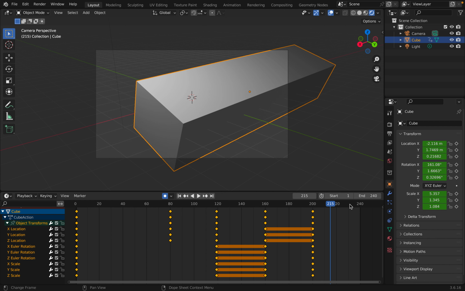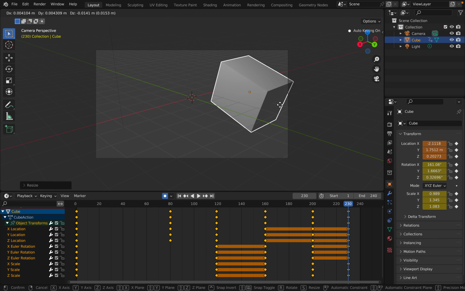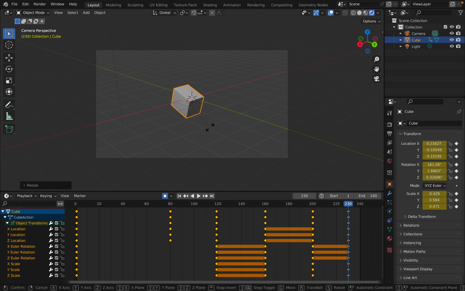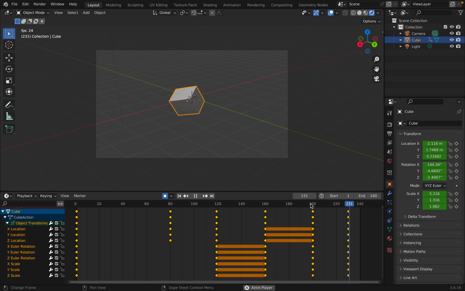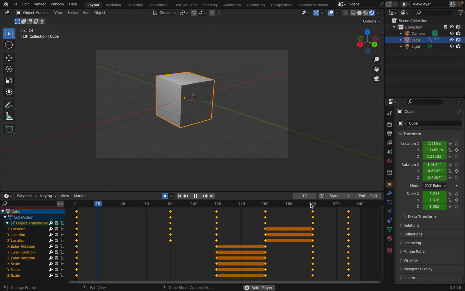But because we are still animating, I'm going to move this to the last point and I'm going to scale this down. It has immediately recorded that. I'm going to grab this. It has immediately recorded that. I'm going to scale it down some more. I'm going to rotate it some more. And there we go. In just a matter of minutes, we've taken this cube and we've rotated it and scaled it and moved it around and made it do a bunch of wonderfully zany things. Okay, that was pretty bad.